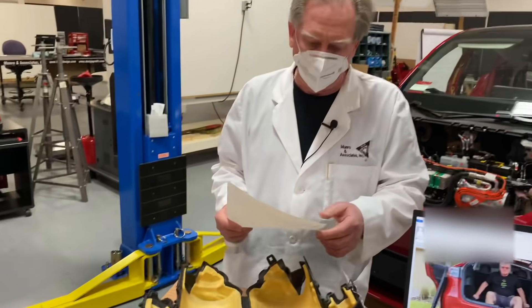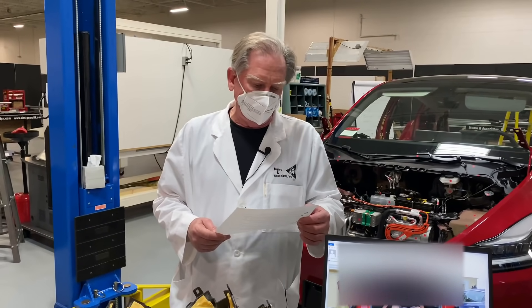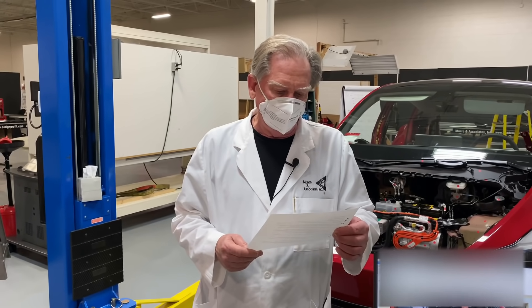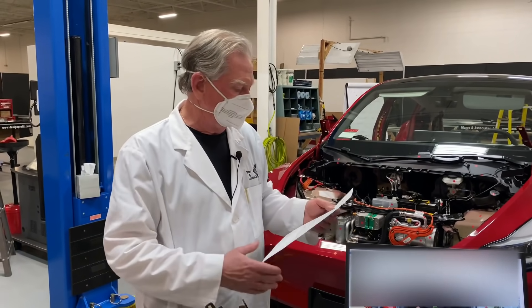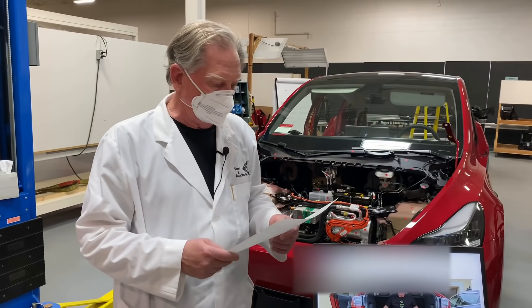Another question came from Eric Jacobs, and he said that he's got a problem with the climate control where you can't adjust it for each side. It doesn't work, but the workaround is to use voice control and say 'unsync climate control,' and it'll work. He also thought that currently there was a problem with the three-row seats the way I described it.